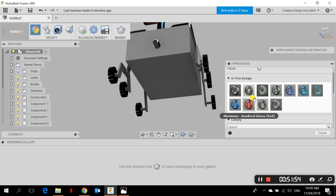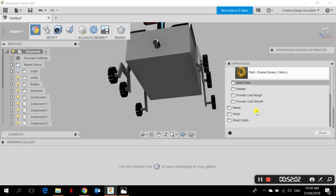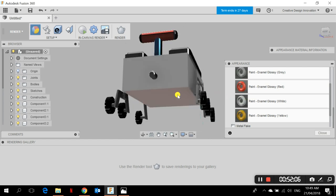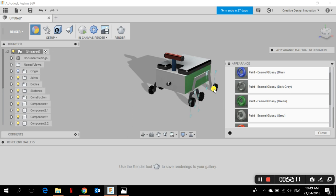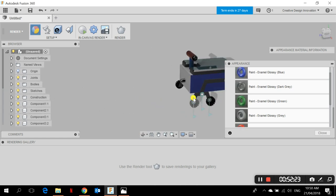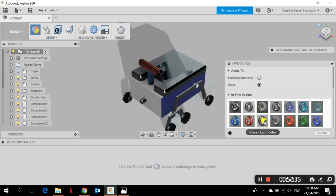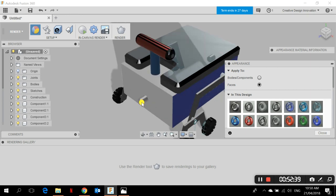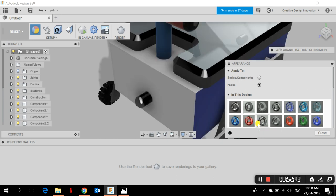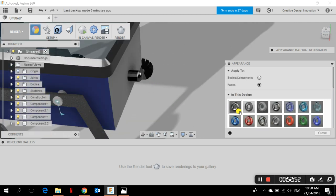I apply the remaining colors — don't forget the front and back camera glass material: Glass > Light Color applied to both front and back cameras, and also to the top camera. I zoom in to apply the glass material to each camera lens carefully. The appearance work is nearly done.